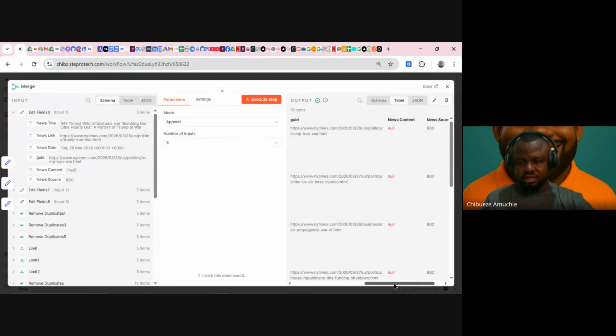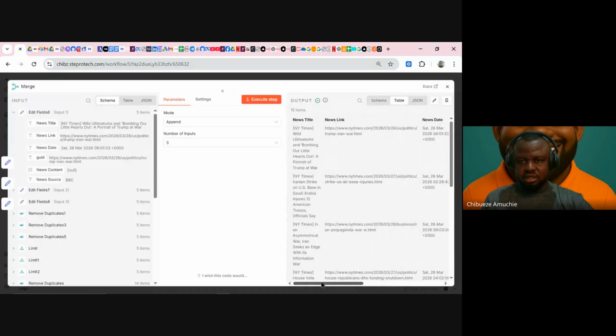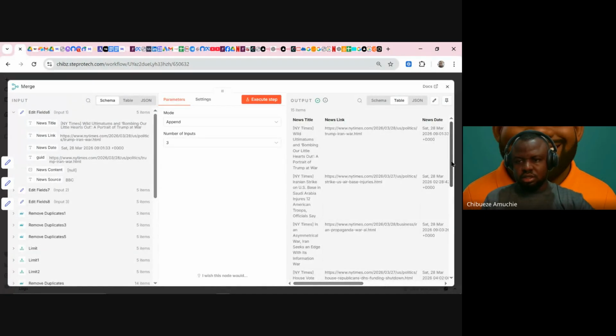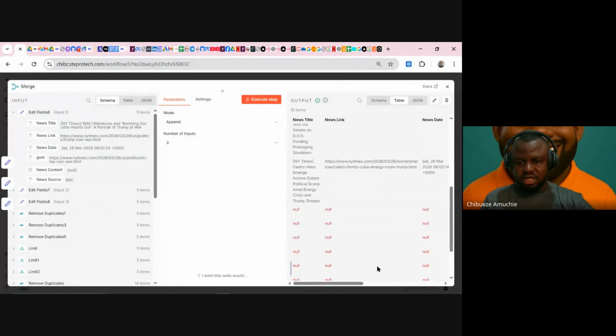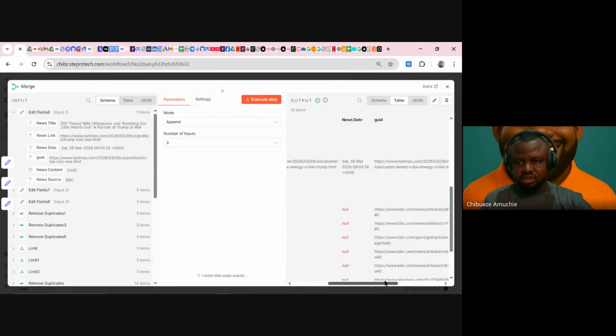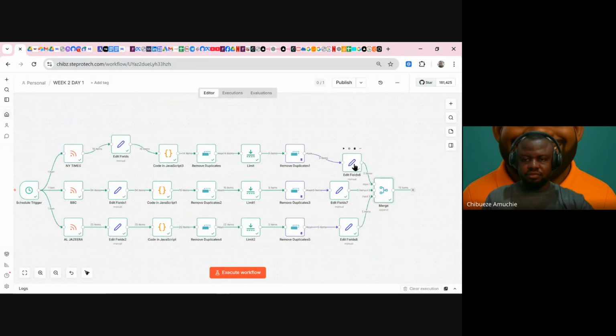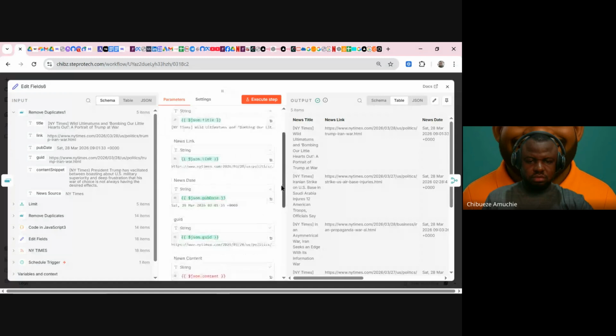Yeah, it's content. Yeah, GUID, need link, it's content is null. Right? But then for each one here, the content is null again. Okay. I'm going to just leave this, but let me check the news content.